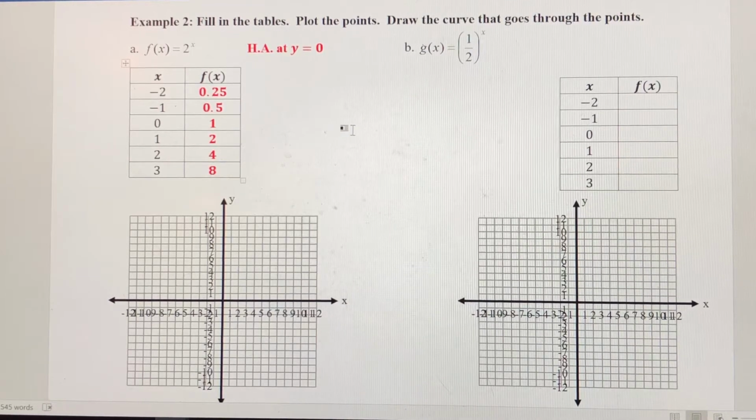So notice, as we get more and more negative, so let's go from -2 to -3, to -4, to -5, it's always going to be 1 over 2 to that power. So 1 over anything can never be 0, and 1 over any positive number can never be negative. So this graph is going to approach y equals 0, but it's never going to get there, and it will never be negative. This function can never be negative, and it can never be 0. So that's why there's a horizontal asymptote at y equals 0, and that's why the graph will never cross the x-axis. So let's look at that graph now.